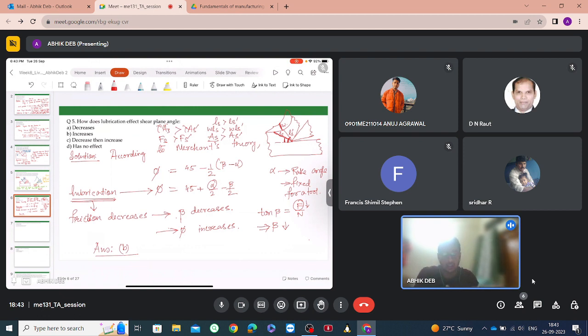All these angles are always in respect to the relative position of the tool with the workpiece. So if the position between the tool and the workpiece changes, then it will obviously change. But we are considering that during a cutting operation, the tool is not changing its position relative to the workpiece. In that case, the rake angle will remain fixed.